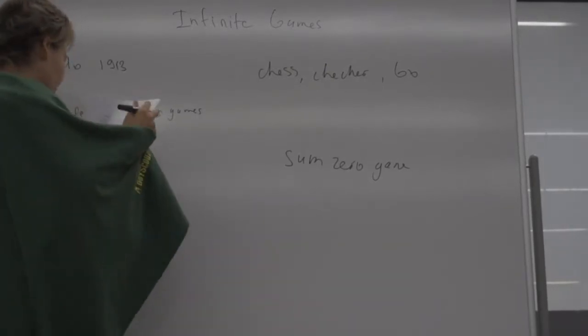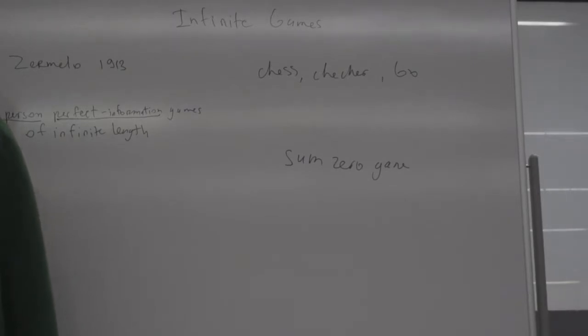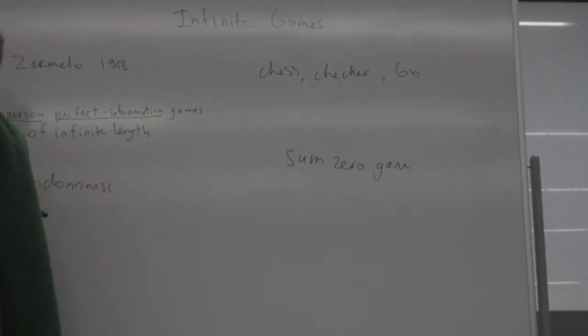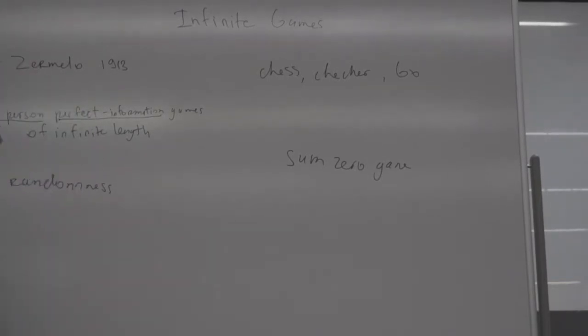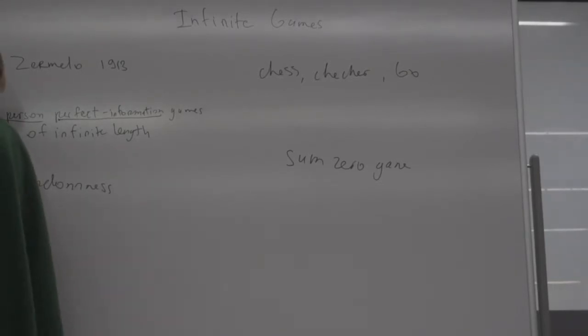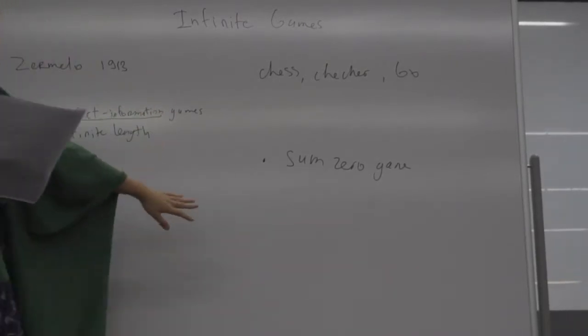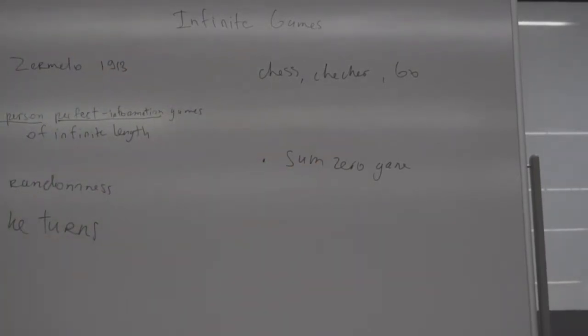We would also require the game not to have any randomness. So no dice, for example. No randomness. And then also you cannot go simultaneously, so it's not like rock, paper, scissors. There should be the first player going, the second player going, and so on. They take turns. So basically, we just said that the games we look at should always have a winner, should have no hidden information, no random elements, and people have to take turns. The two players have to go one after another, not simultaneously.